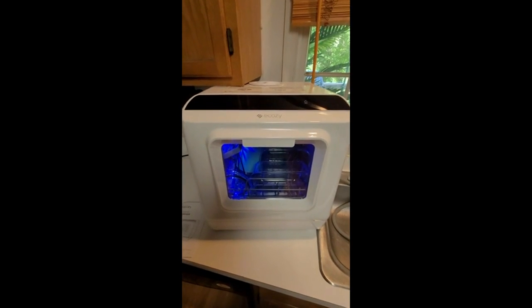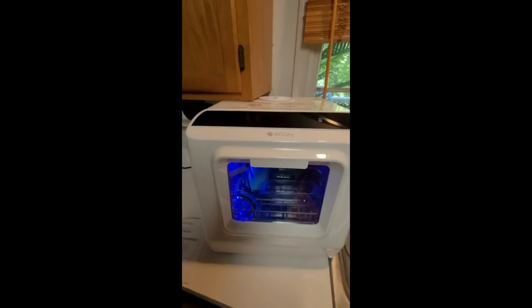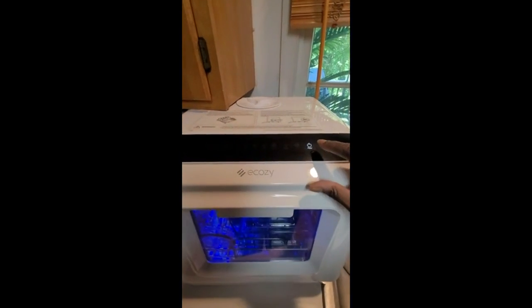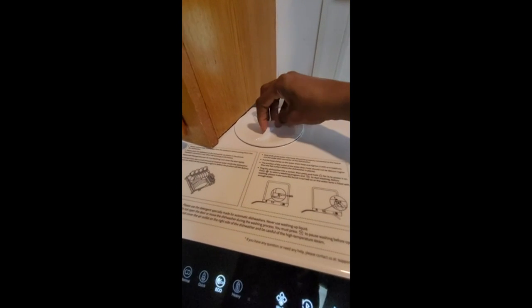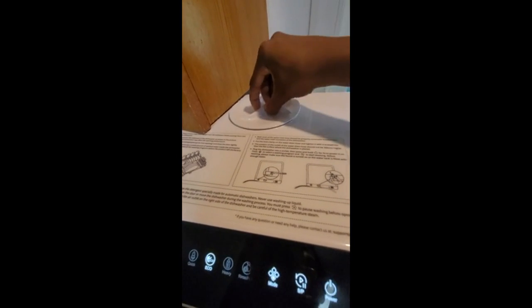All right, today we have this countertop dishwasher, the ecozy. I hope I'm saying that right. This little thing is pretty awesome. All right, let's turn it on. You hold it down, everything lights up. You can add your water up top if you want. If you don't want to connect it straight to your faucet, you just add your water.